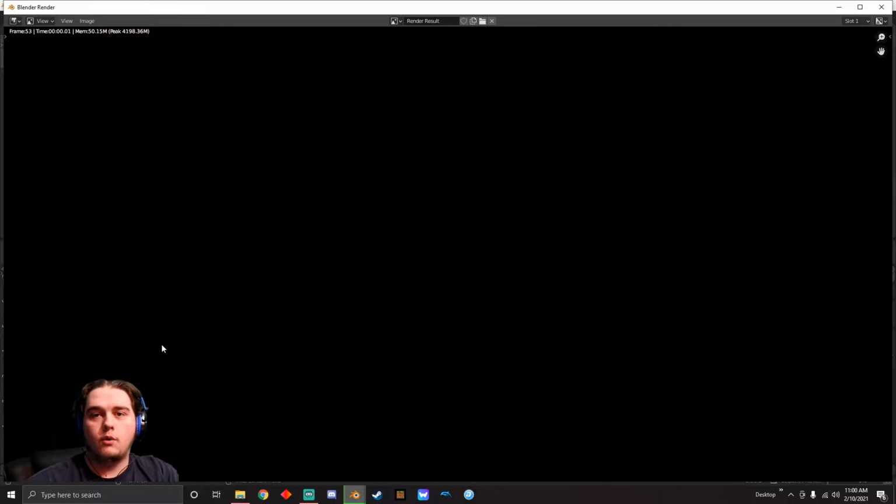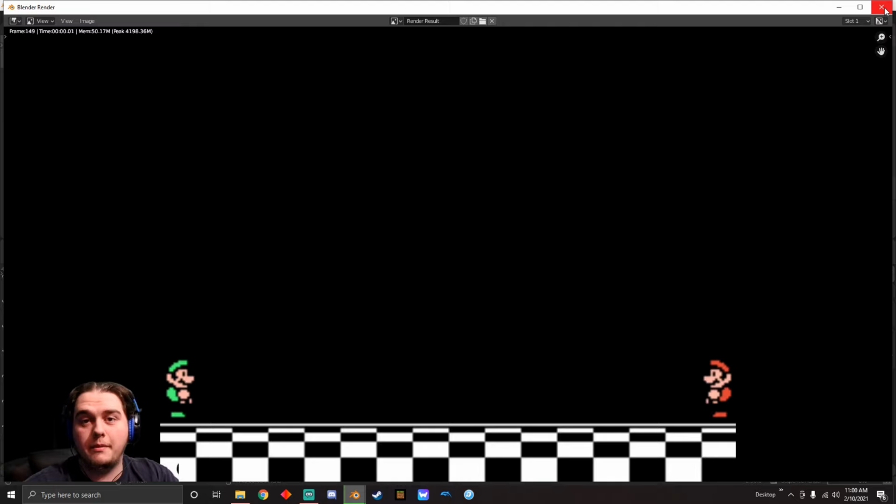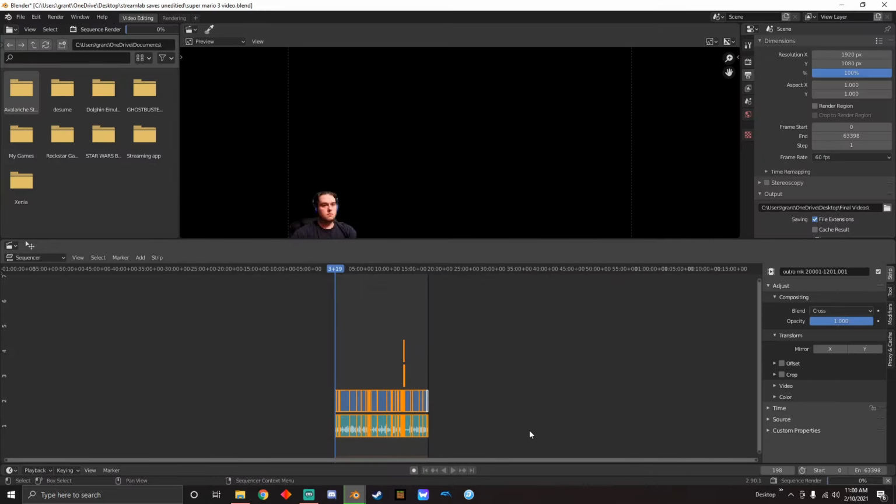It will open the secondary window, and this is it loading the rendering. Do not close this window out completely, but you can minimize it and you will be fine. Now this will open another loading bar down here, and this is what is rendering your frames. This is the amount of frames that's been rendered so far, the current frame that it's on. This is the amount of frames you have total to render. So as you can see, we're only at about 500 of 63,000. So this does take a significant amount of time.